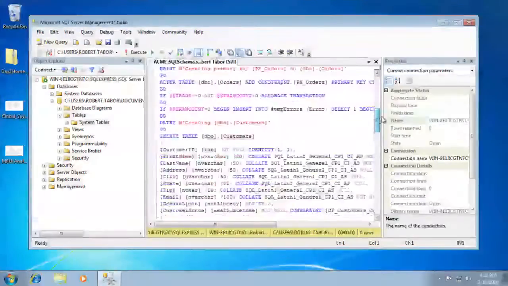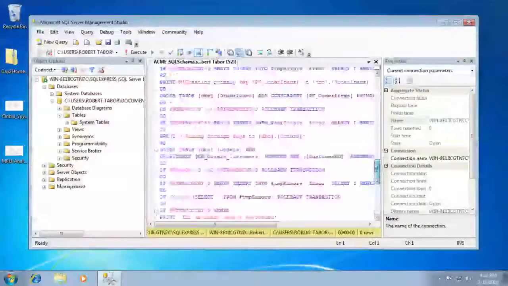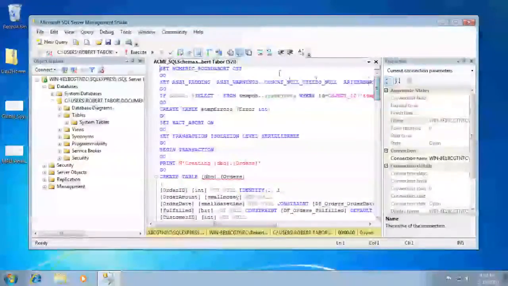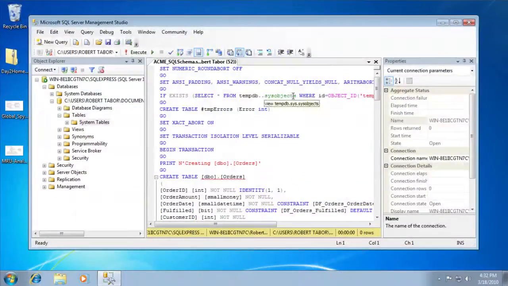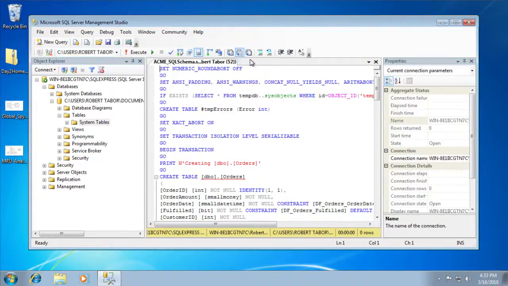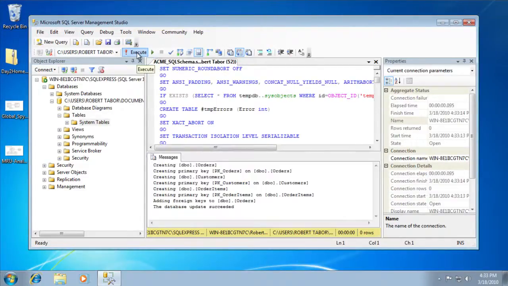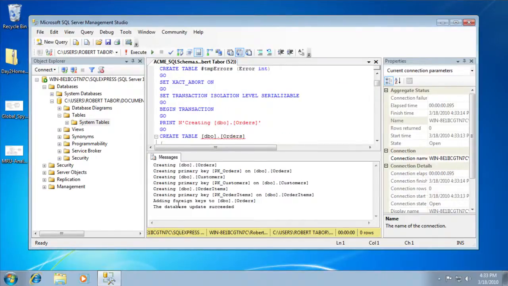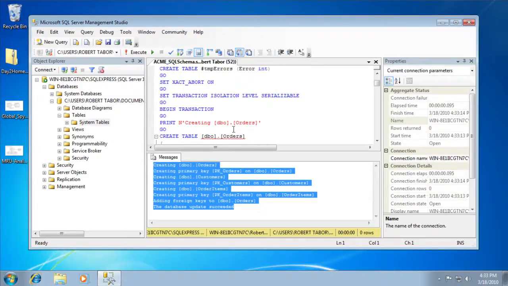What this says is not entirely important, but the fact that you can actually execute this is the most important part. One other thing, you want to make sure that you have selected your acme.mdf file in this dialog. Otherwise, you're going to get some strange results. Okay, now that we've got that, I'm going to click execute. We'll get some feedback here in the messages pane at the bottom, and it should say that everything pretty much succeeded. Great.